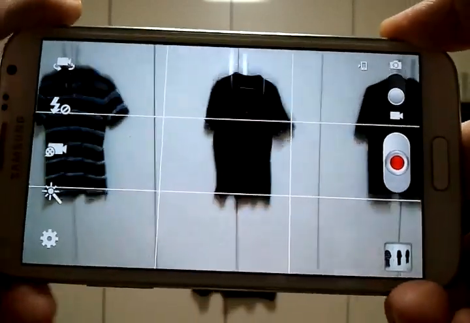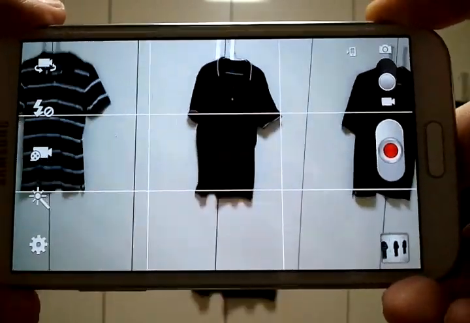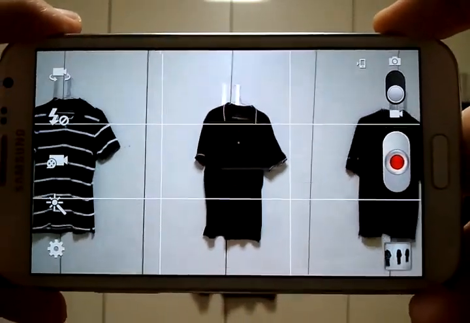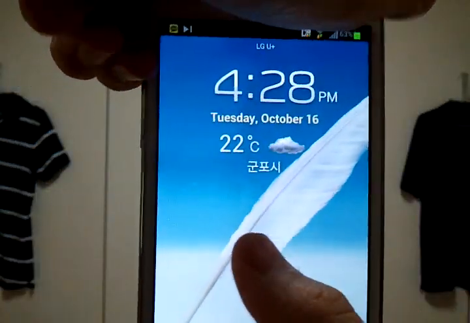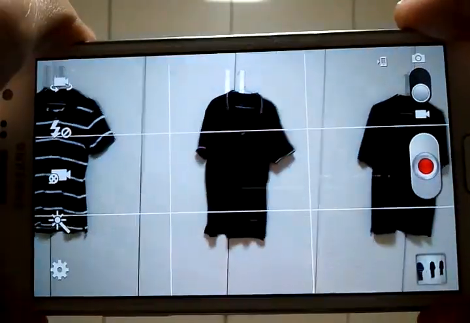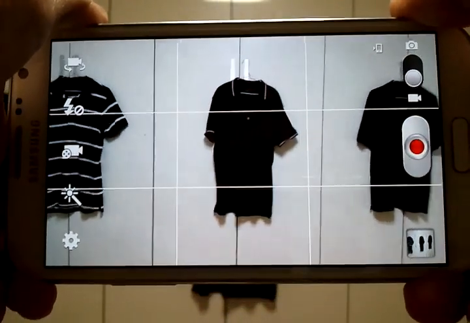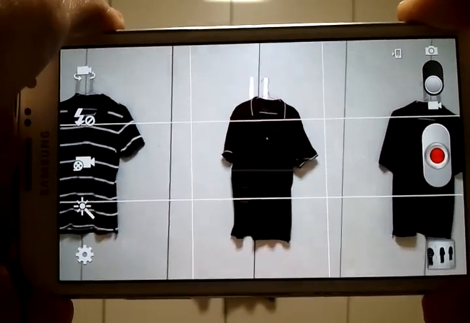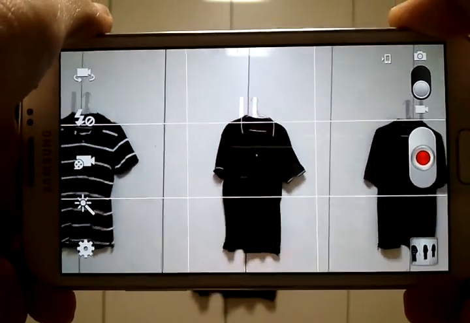Hi everyone, once again we have the Samsung Galaxy Note 2 in front of us, and the feature I want to talk about today is the video recording features of the Galaxy Note 2. Before we begin, I want to show you a quick way to access the camera. From your lock screen, just tap and rotate and you should get to the camera. I actually prefer getting to it that way so I don't have to fuss around trying to find the app when I'm trying to take a picture. So it is a very cool feature.